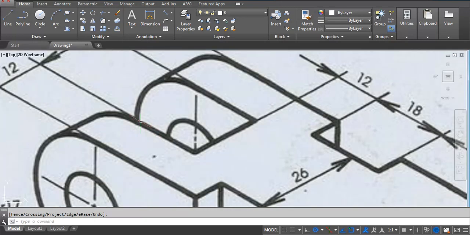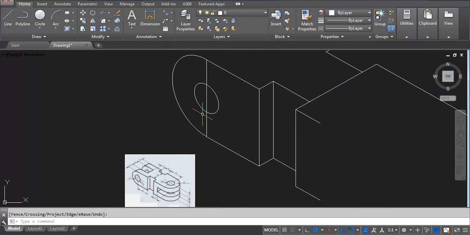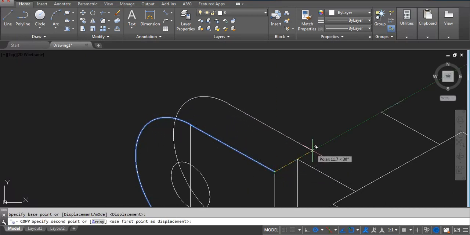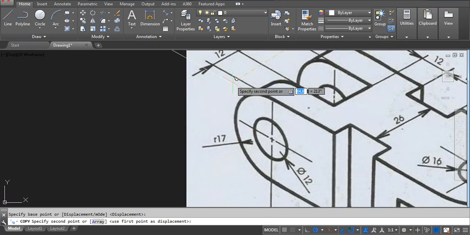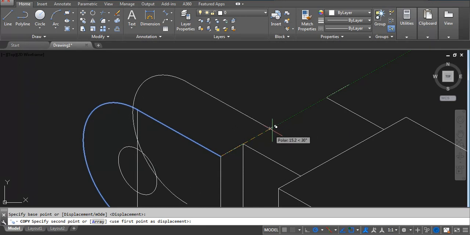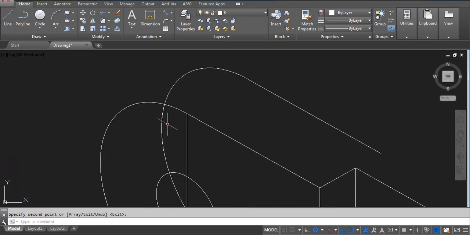Now we have to draw this and this one. So what we have to do, normally copy this line. Let me show you. Select your half circle, again select your line, CO, enter, click here and drag your mouse. कितना चाहिए हमें, you can see here 12. Drag your mouse, be sure कि 30 degree पे होना चाहिए and then type 12 and then enter. Line आ गई. Now erase it, TR, select this line, again enter and then trim this one.